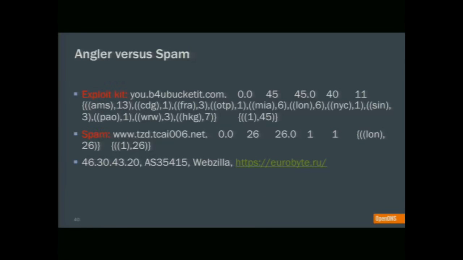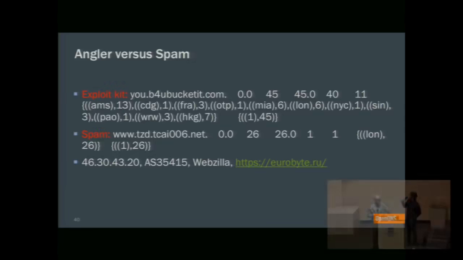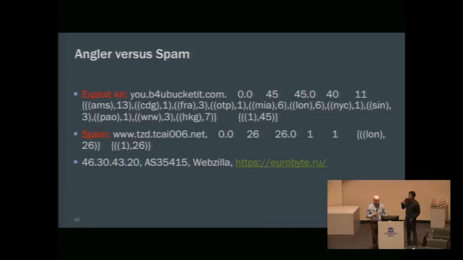So this is an example of a spam domain and an exploit kit domain that both spiked. And the decision tree was able to correctly classify these two examples because when it was looking at the number of unique IPs, which in this case is 40, and compared that to the ratio of DNS queries, it saw that it became closer to a 1-to-1 ratio than in the case of the spam domain, which as you can see only had one unique IP, and that one unique IP generated 26 queries. So that was pretty far away from a 1-to-1 ratio. So the decision tree realized that difference and classified both of these groups correctly.